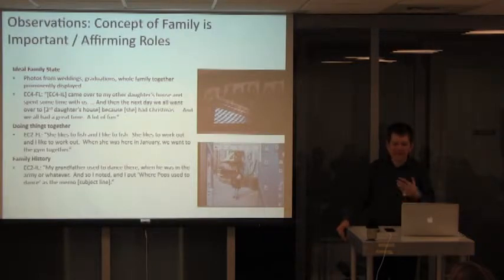We learned about the concept of the family being really important in this communication across generation, both to the elders and to the children. And having this idea of an ideal family state and family history and doing things together and sort of the role of the parent as offering advice and having that concept of family in the communication. And one that we really liked that I'll come back to at the end is this quote on the bottom.